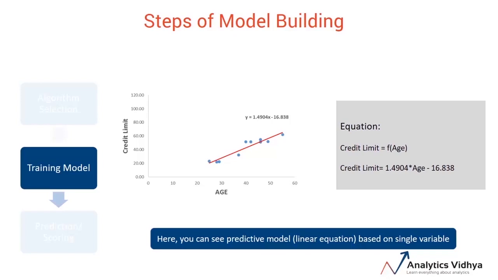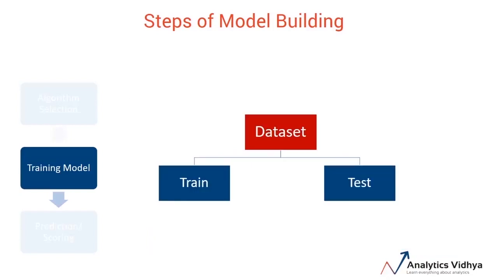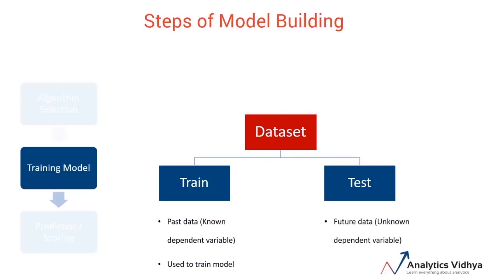So now the question is, where can we use this equation? We can use this equation to estimate the credit limit of the people in the test dataset. So first of all, what is a test dataset? Generally, a dataset is divided into 2 parts, train and test. Using the train dataset, we train our model or learn the relationship between independent and dependent variables. It also represents the past data, whereas test data is one which does not have a dependent variable and is used to make predictions. It also represents the future data whose dependent variable is unknown.